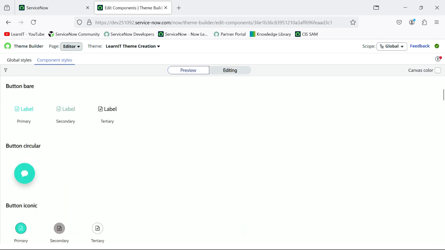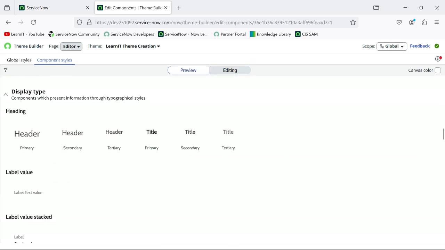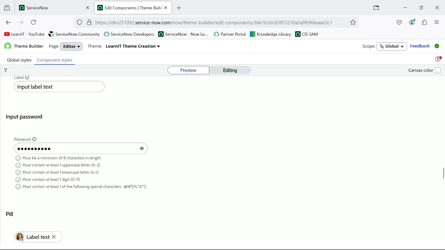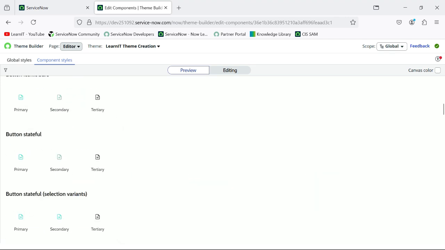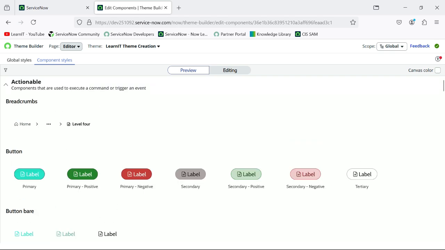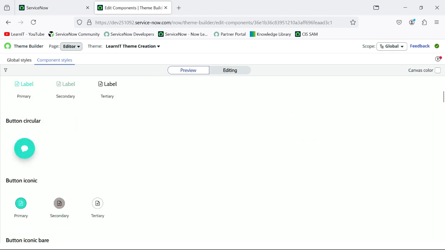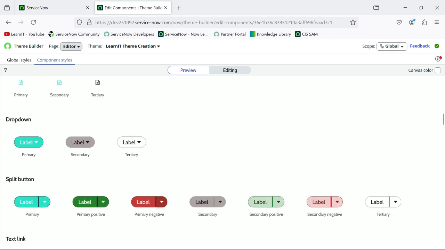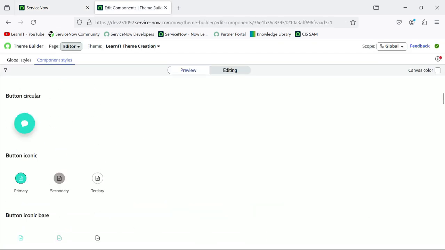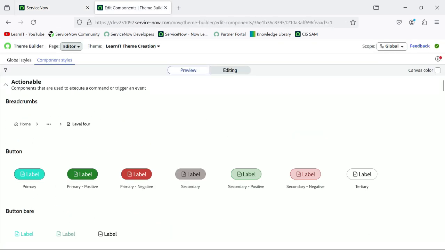Component, all the component style, button, and you can see the text for your form, list, and we can modify a lot of things here. Almost everything you can modify, and how your button and all, how your chat box and how your heading and text color should be looking, right? So you can check each and everything here, right?